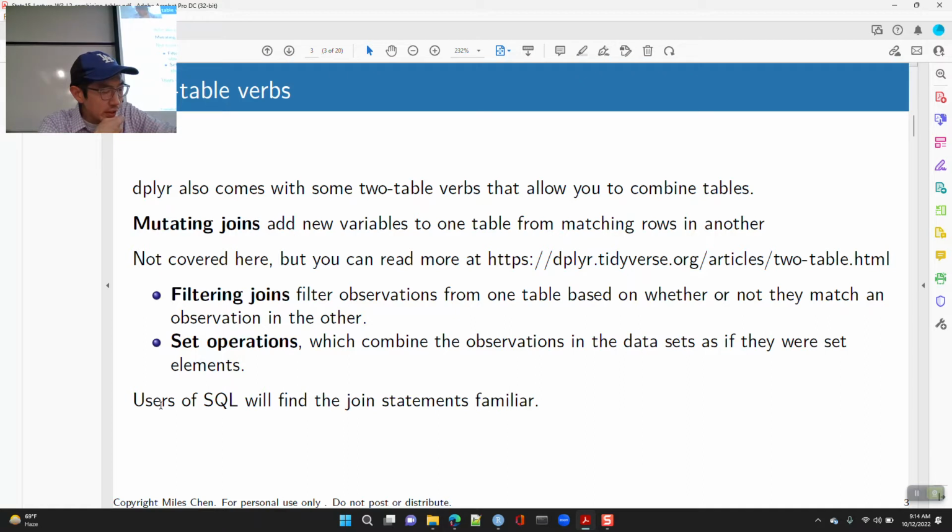So we're working in the tidyverse. One of the things within the tidyverse is dplyr, and dplyr is the package that has those functions: select, which selects your columns, filter, which filters out rows, things like mutate to create new columns, group by and summarize, and all of those other things, arrange, and there's a few more, but those are your big ones. You also have these functions that will allow you to combine tables.